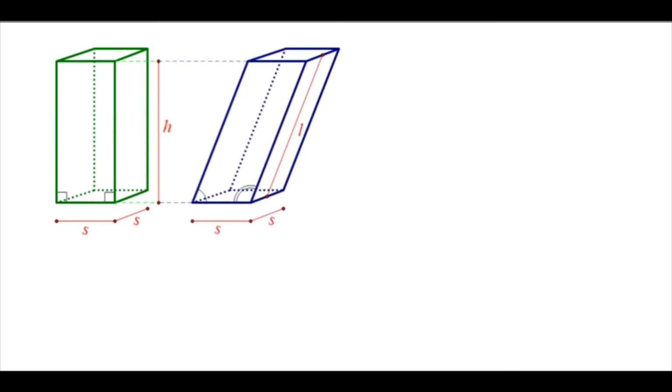So here's an oblique prism. It has the same height as the right prism. You can see here the angles are not at a right angle to the base. So this one's off at a slant. And here you can see h is different than L. The size of this rectangle is not the same as the size of that rectangle. The surface area of this lateral side here is different than this lateral side.